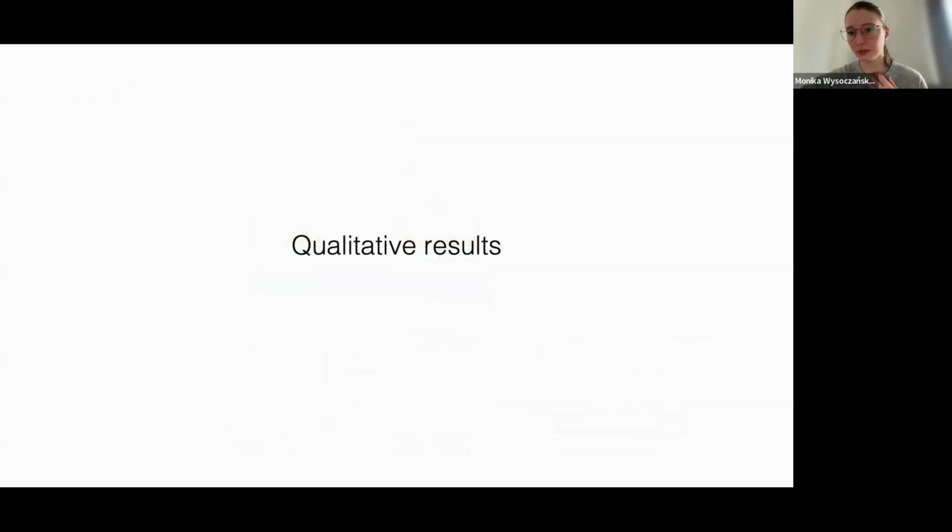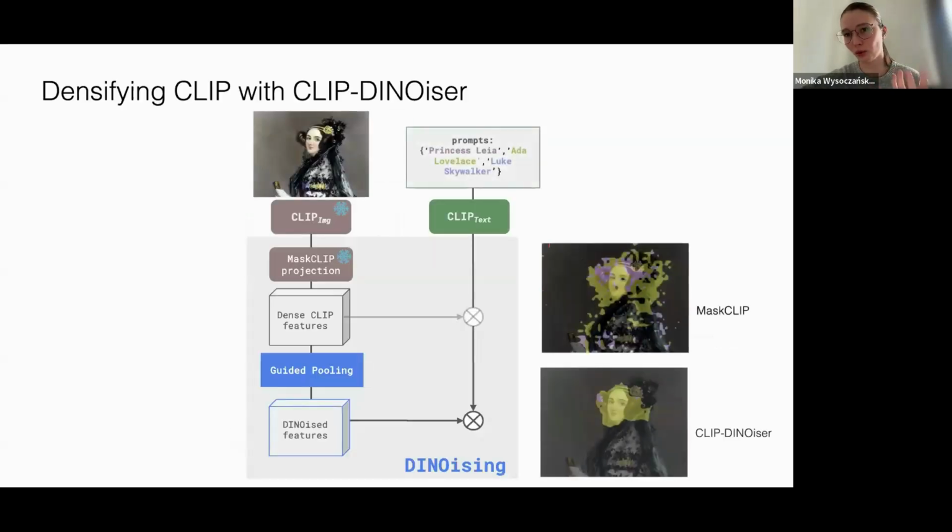I won't be presenting any numbers. I think the coolest part of all open vocabulary methods is the actual open vocabulary interaction. Obviously, we did evaluate our model on standard benchmarks. The work was accepted at ECCV, so there is a certain amount of things that you need to show to demonstrate that the method performs at a certain level. But for me, the coolest part is the actual random images and prompting them.